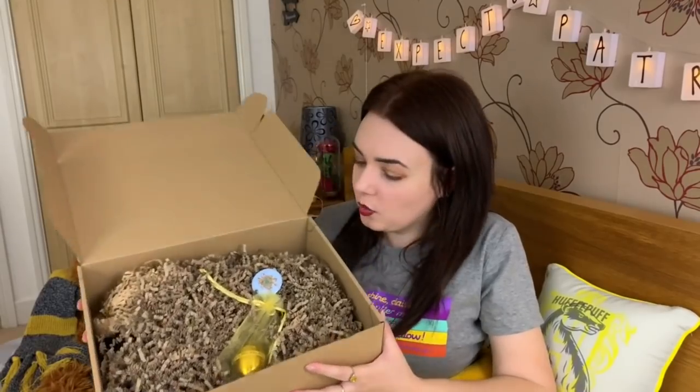This is like a treasure chest — the first thing on top is a Beauxbatons badge. It's like a little Goblet of Fire badge and when I go to LeakyCon I'm going to decorate my Hufflepuff Queen backpack with pins and badges. This one may go on because it's really, really sweet.